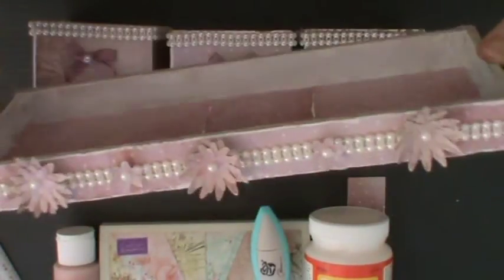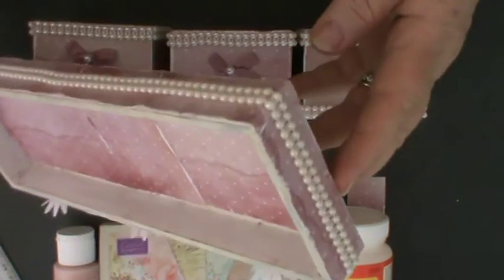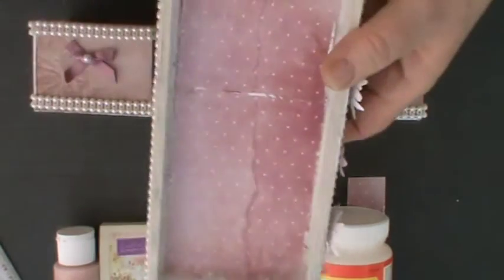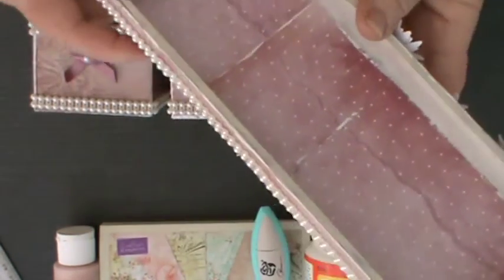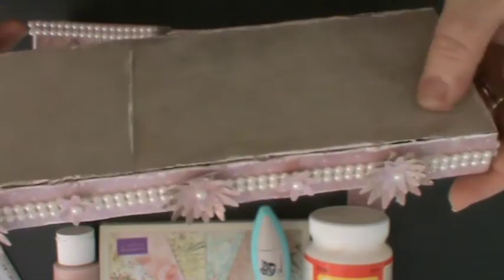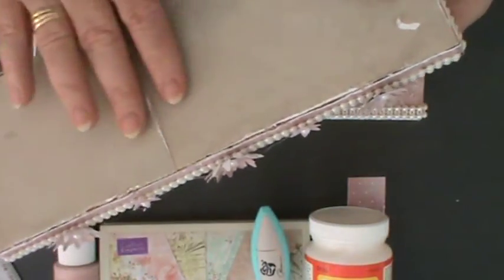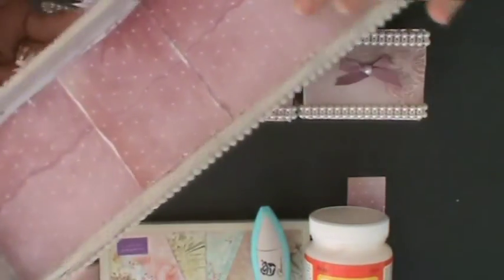And then you have this delightful tray which I've decorated inside using the Shabby Chic papers and a couple of flowers along the front and some pearl trim from my own stash. You can see where I've distressed and aged to the best of my ability. I have covered the back in more of the papers and really went to town, probably a little bit too much on the distressing, but you know, it does give it a surface so it's not going to damage any delicate surfaces that you might put the tray down on.